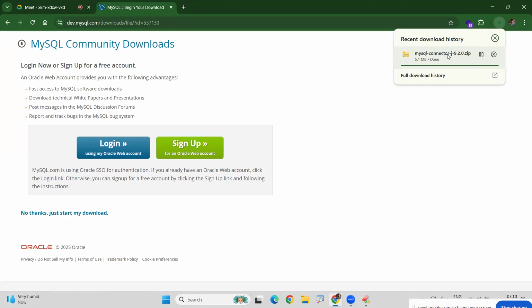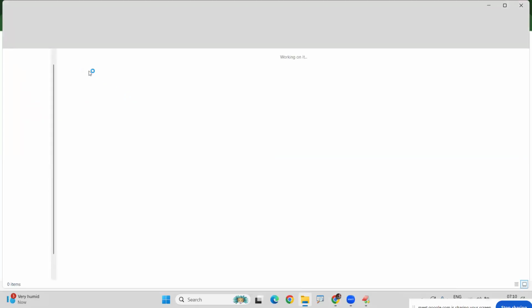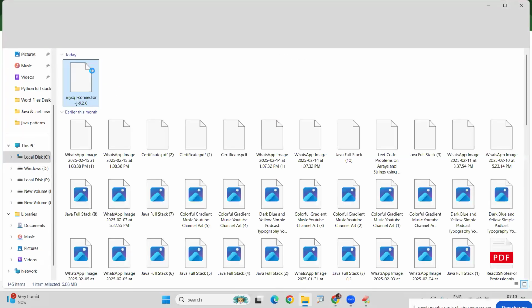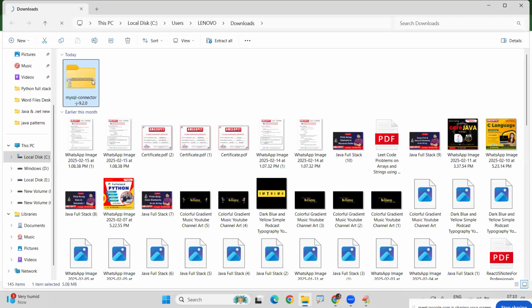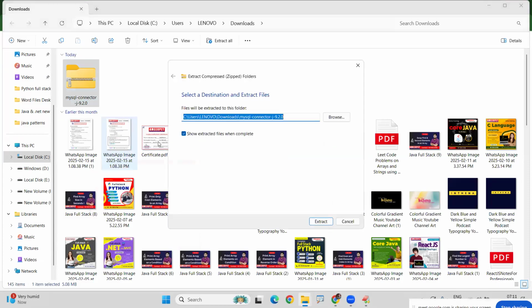In this one, that jar file is available. So first of all, what is that jar file? Once it is downloaded, we need to extract it. Extract all, in the same place.